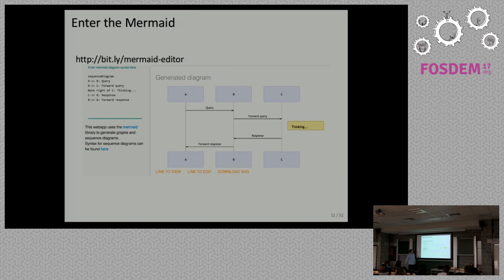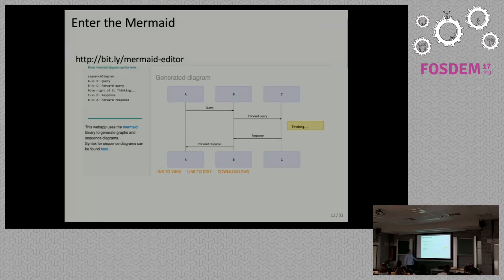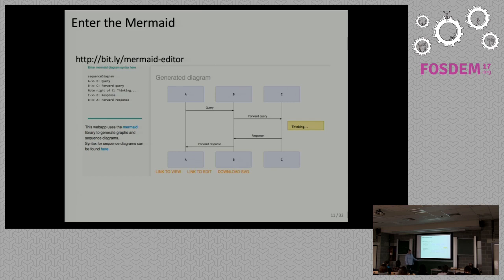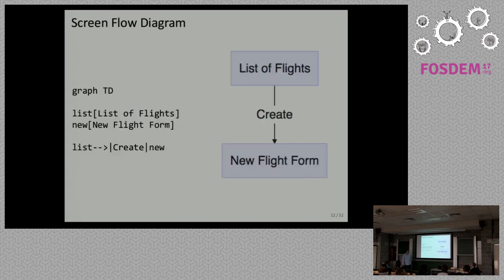I dropped all the tools I used before and I came to this little tool called Mermaid, MermaidJS. Here's the link. It allows you, it's not the only one tool which does it, of course, but this particular tool allows you to describe the diagram you want in a simple textual format. And then there's this little visual editor which is online and you can see your changes as you type. It's quite convenient. So I thought I would create a screen flow diagram. Here's a very simple example. We have a list of flights. And we can create a new flight from this list by doing some action called Create.